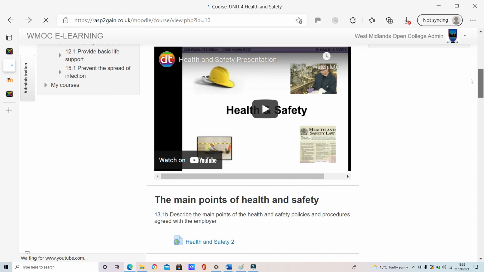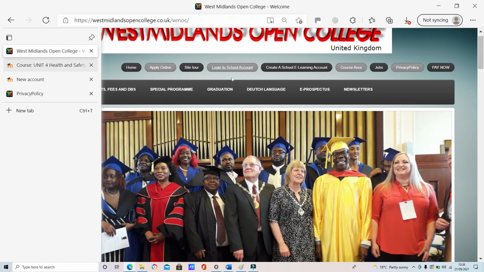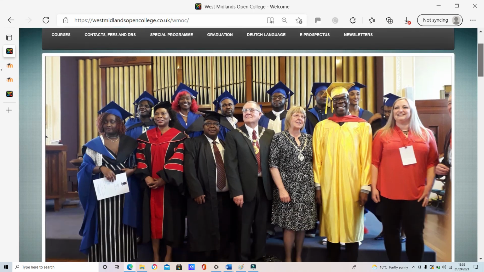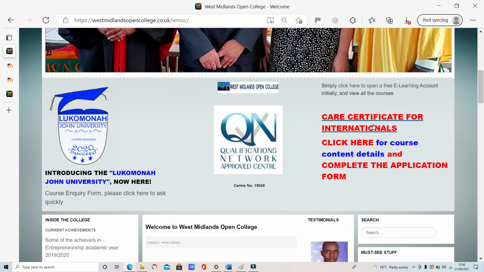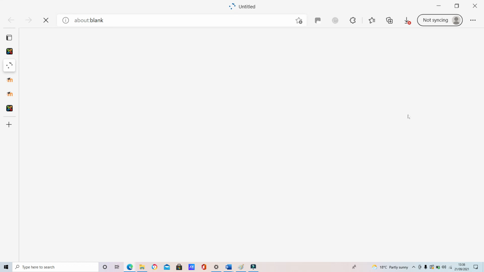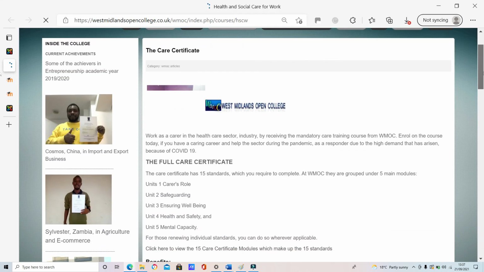Now it remains for you to actually create your account. If you've already done so and you've already paid your fees, you're going to see your account uploaded. If you haven't seen any uploads, maybe you are yet to pay your fees. Thank you very much for following this program. And just before we finish, the healthcare for internationals is same as for the locals. We just put a link. If you have friends, you can refer them to this site and they read all the details there. And just like the way you applied, that's the full course.